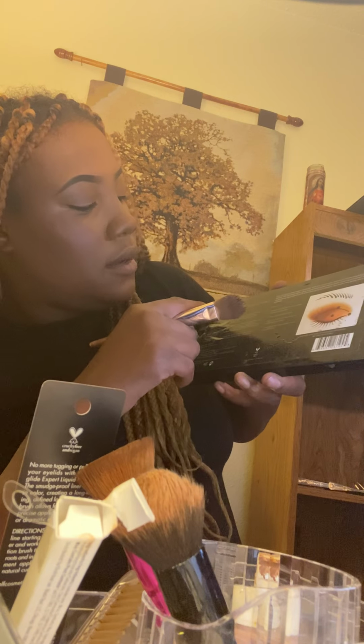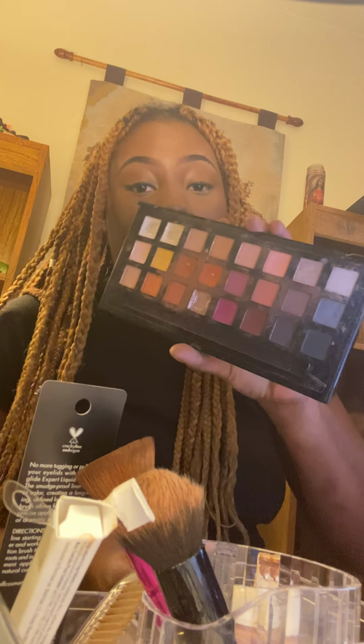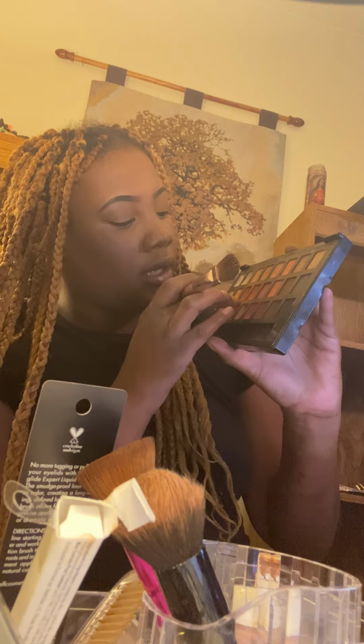And I just take my palette. It's a Profusion matte palette, and I just got it from Walmart. It has 24 shades on it. I use the heck out of it. And I take that shade right there. That shade name, I don't know it because it's so old. I take that orangey, brownish color and I put it over my eyelid, because I like nude kind of colors. Nude is the way to go for me.